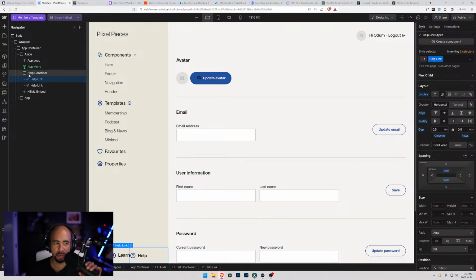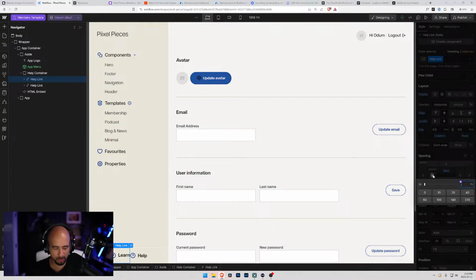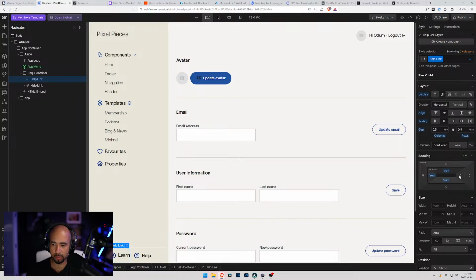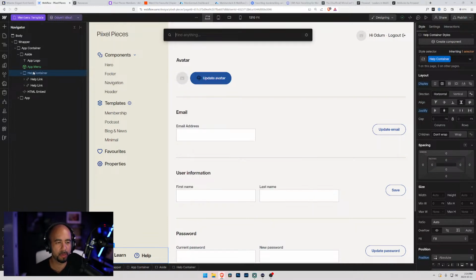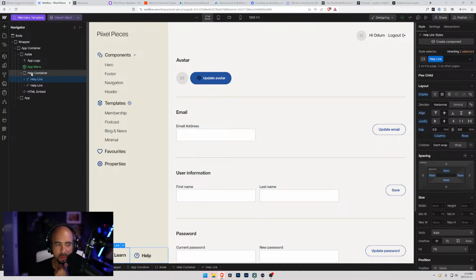So what I'd like to do is basically, let's see, what can we do with these buttons? One thing I'm thinking, I'd love to have a little bit of a divide line right in the middle of this whole container here.